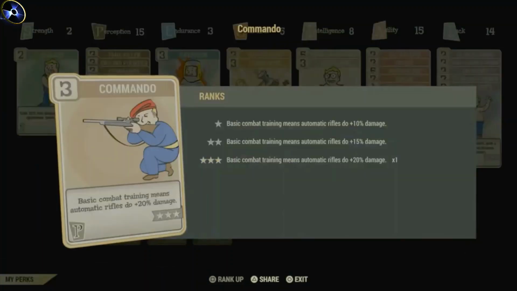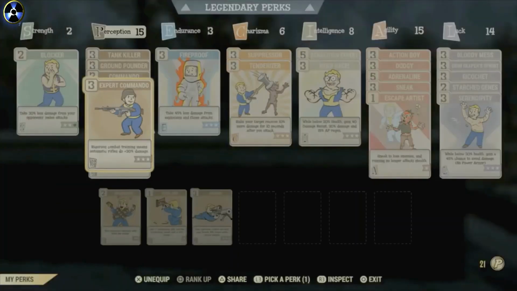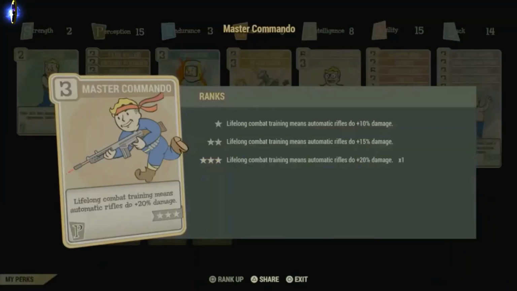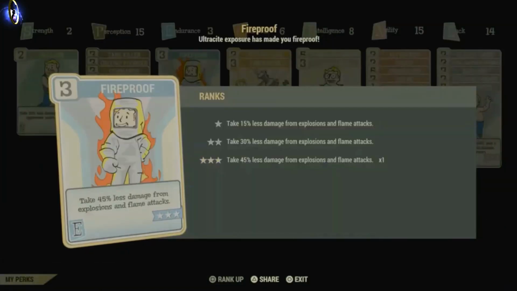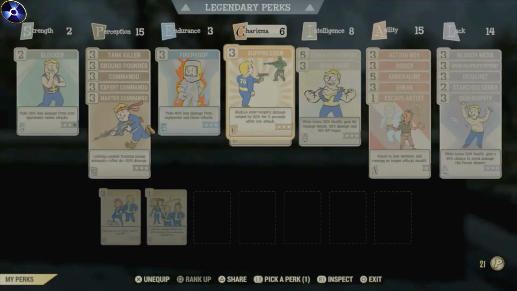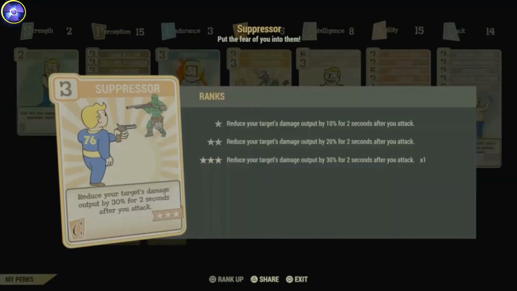Now this is your commando build. By the way, that's ground pounder. It makes weapons reload a little bit faster, and that's why I like it a lot. The commando build, you need your commando cards there to do an extra 60% damage with your weapon. Fireproof card there, great if you've got legacy weapons and you keep killing yourself with them, that might take down a bit of damage, just to keep you alive a little bit longer.